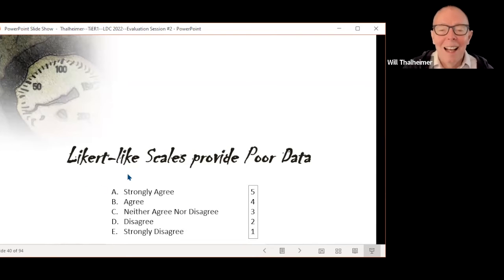It's her name. Anyway, so we give people a statement, and then we ask them to decide whether they strongly agree, neither agree nor disagree. And we put a number on there. So strongly agree becomes a 5, agree becomes a 4, etc. And then we take an average. And that's one of the problems, because an average doesn't tell us how widely dispersed the data is. It doesn't tell us whether it's skewed to the left or skewed to the right.